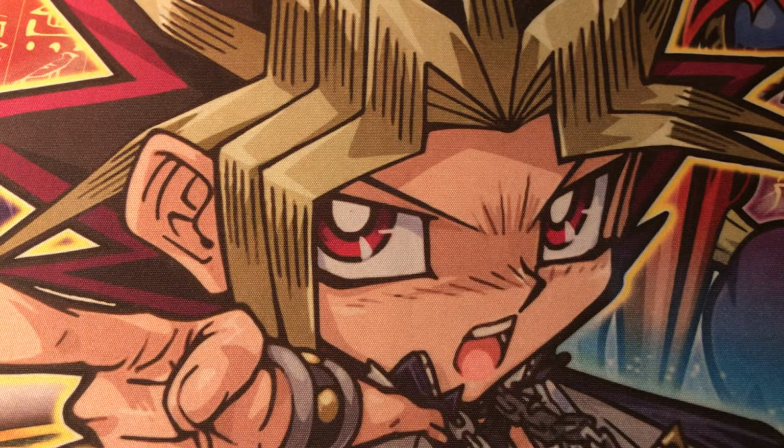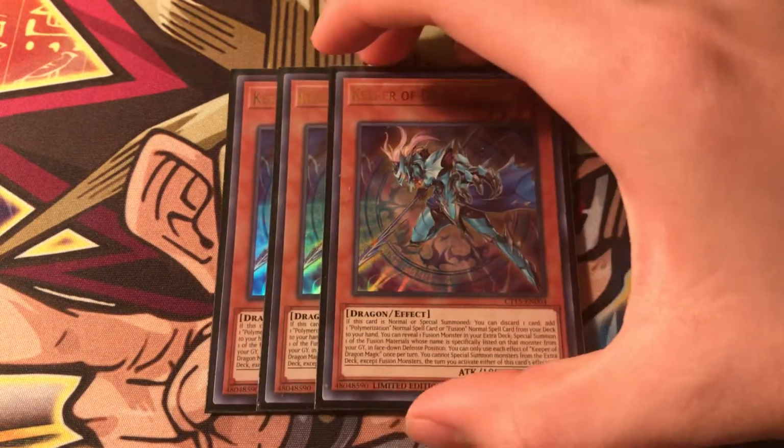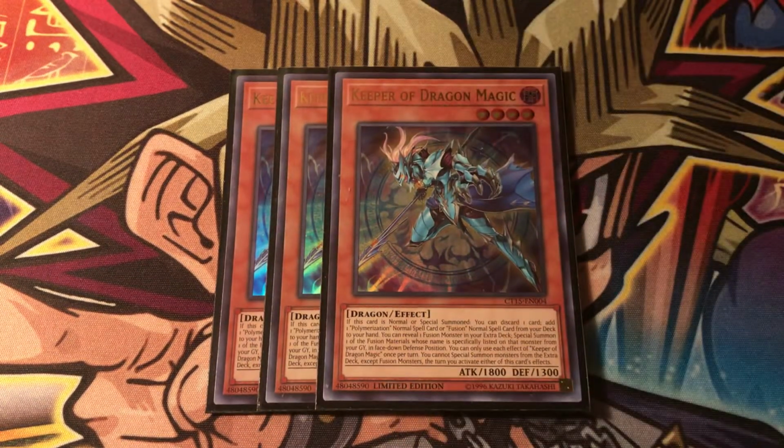Okay, I've mentioned this before, and I'll say it again. I play triple Keeper of the Dragon Magic. Basically, there's actually 3 combo potentials with this card. I only mentioned one of them, where you can reveal one of the materials for your fusion monsters from your extra deck, and special summon one of the materials from your graveyard in face-down defense position, which is pretty helpful.